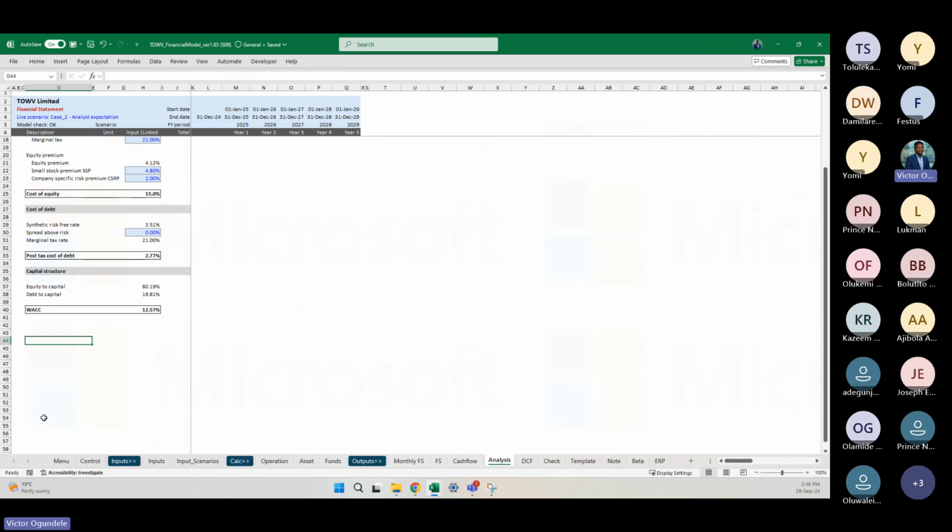And now let's do our, I think we have less than 15 minutes. Okay, so let's calculate our free cash flow to the firm. I think for our free cash flow to the firm, we can start with our operating profits. At times, I always prefer to see the full structure from revenue down to operating profit, but let's save time.